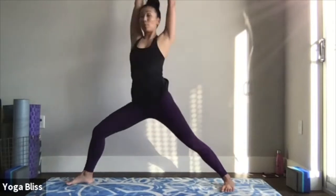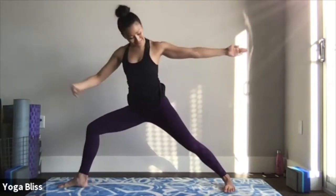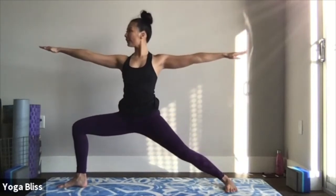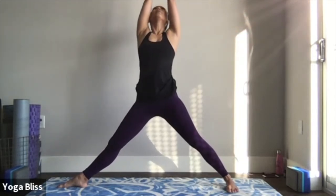And then exhale, we'll open up warrior two. I like the heel toe the front foot to center with the back left arch. Settle in. Stand up over two straight legs. One time, arms up, gaze up.